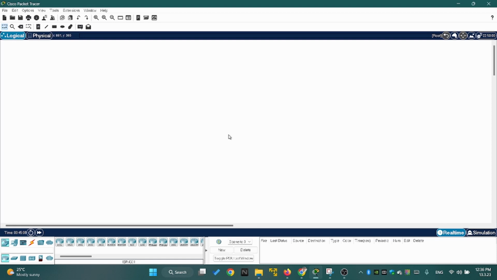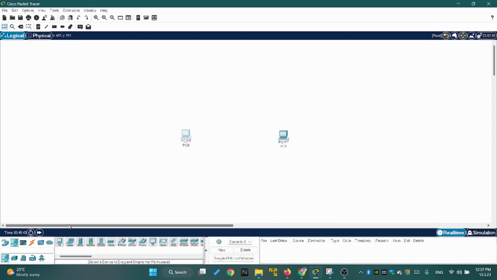First, we demonstrate one simple network connectivity. First I just take one PC. You just click this button, and here one entity is available. I just drag this and put it here in the workspace. After that, I need another PC. You just drag the same PC and put it here. That's it. After that, you want to connect these two different PCs.